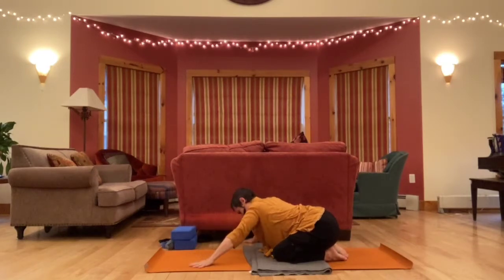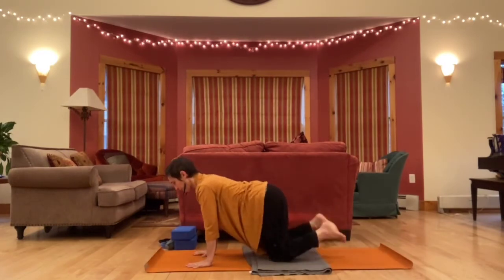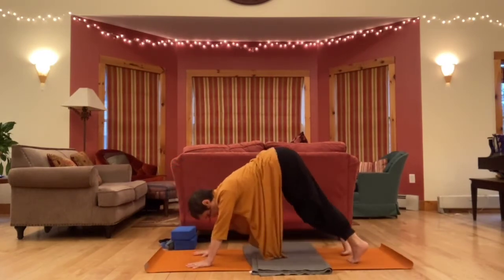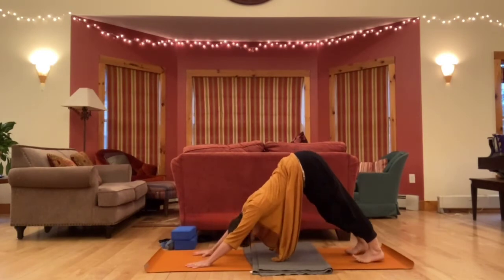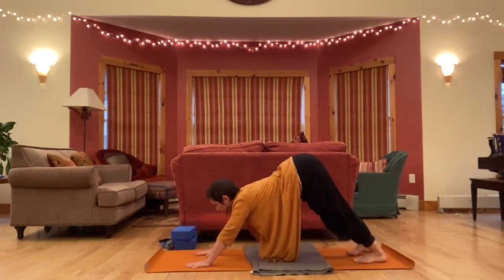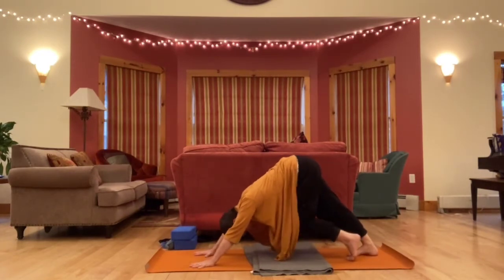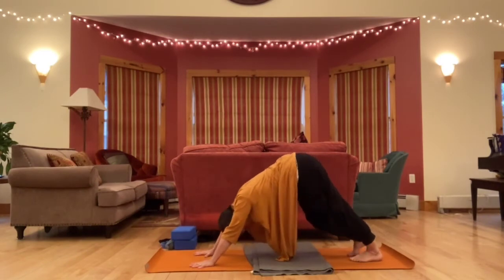Come back to neutral. Lift up through table. Come into downward facing dog. Take the hips up and back. And here you might pedal out your feet and bending one knee as you press the opposite heel towards the floor, waking up the backs of the legs.